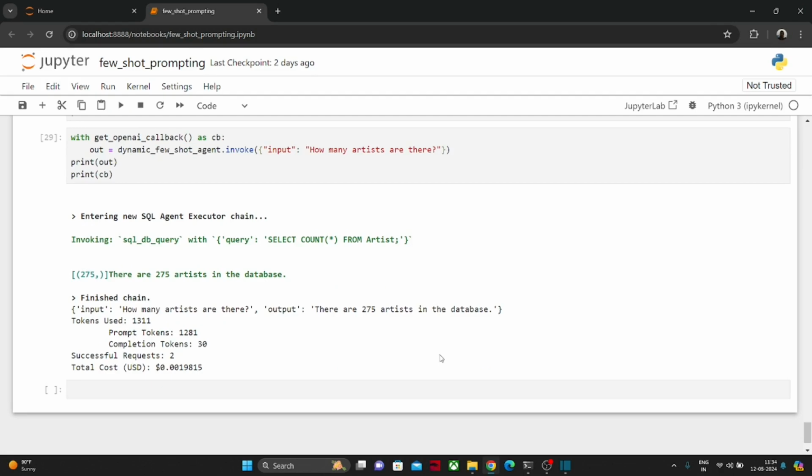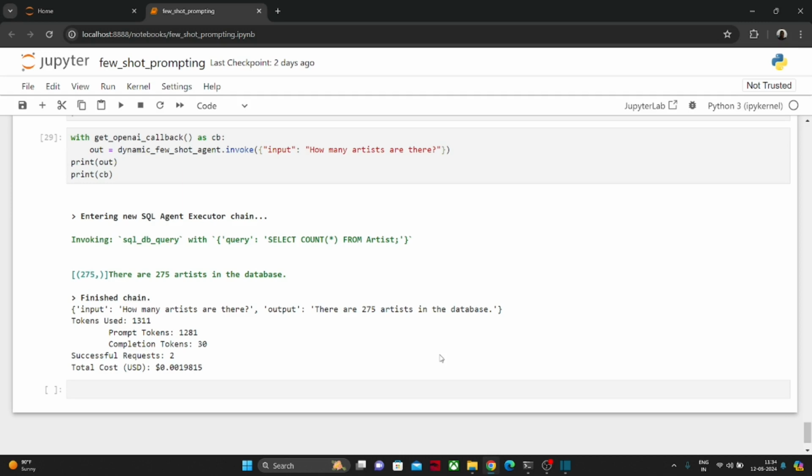So we came a long way in this video. We first got our database and the language model. Then we utilized that database and language model to implement a simple SQL agent using LangChain. Then we created a SQL agent using the few shot prompting technique. And then we finally created a SQL agent using dynamic few shot prompting.